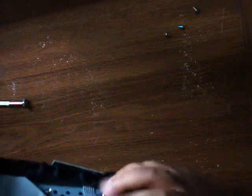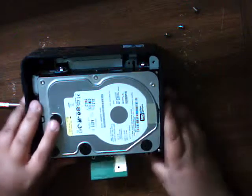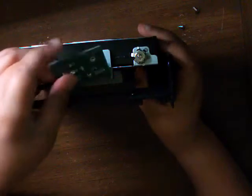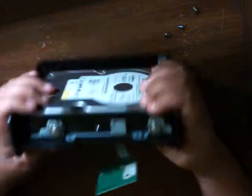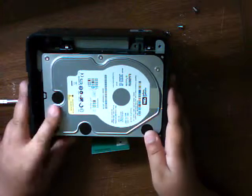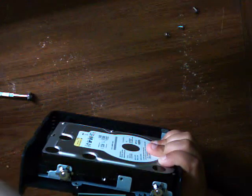Alright, so now that this is put all together, take your frame and set it in there. Make sure it is in there right. You can tell if it's in there right by lining up the USB and power cable to the USB and power cable slots on your hard drive. So just kind of set it in there to have it lined up right. And actually what you really need to remember is take this little green circuit board and slide it underneath — under and over, under the case, like that.